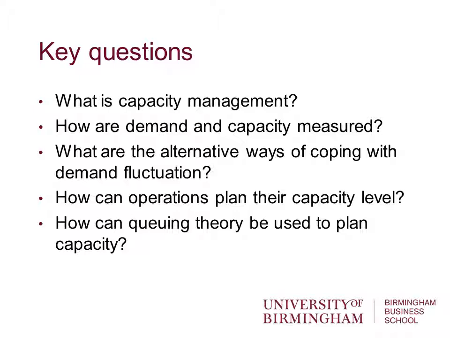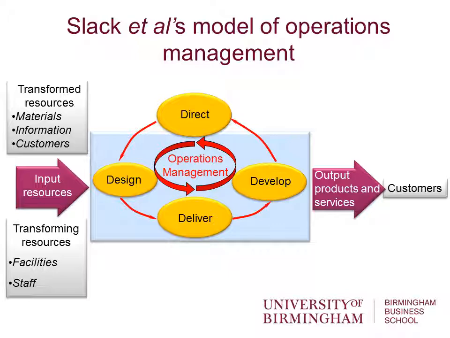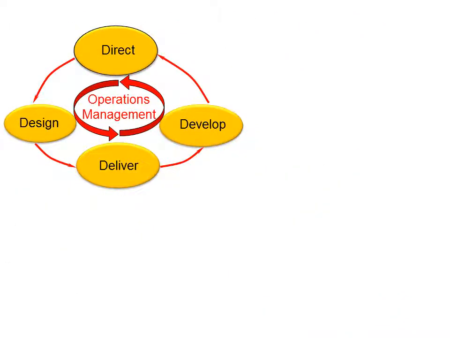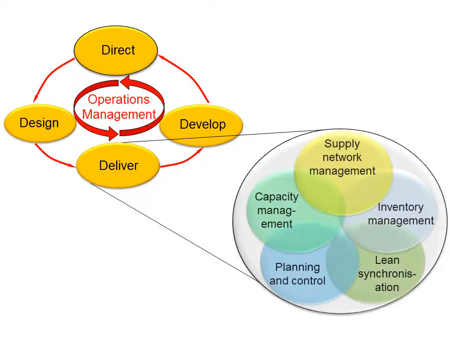Demand looms as a very important issue in both this session and the next session when I start talking about inventory. Okay, so there's the transformation model, looking at the deliver section still. These 5 areas here are all part of what we would regard as delivery, and this is the section we're into now. So we've looked at direction, the strategy of the organisation, we've looked at design, how the organisation, the layout, the nature of the operation, how it can be set up. Now we're into what I often refer to as the nuts and bolts, the core aspects of operations management.